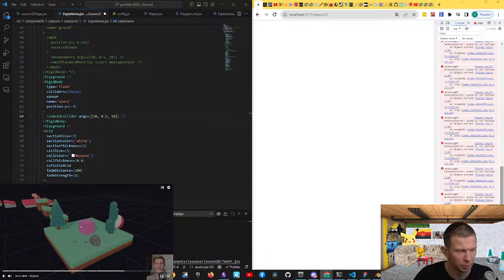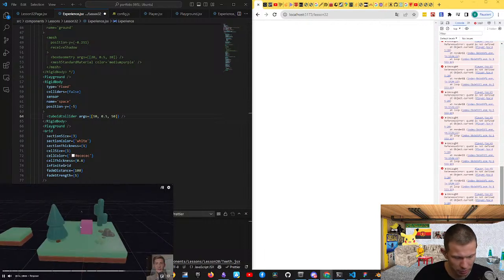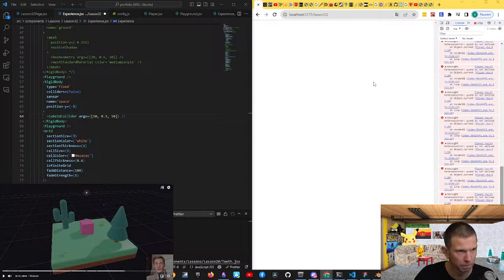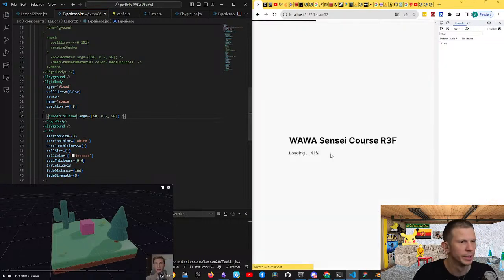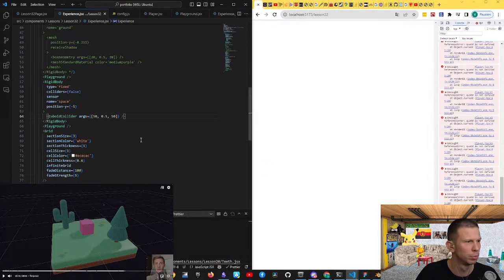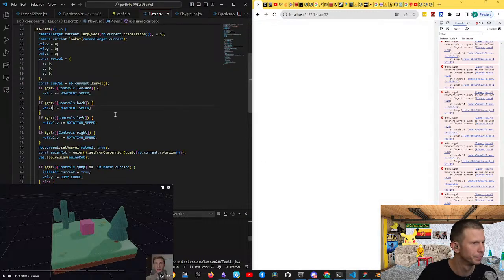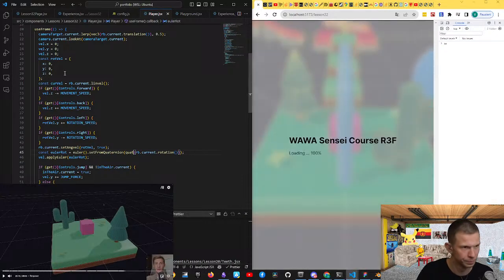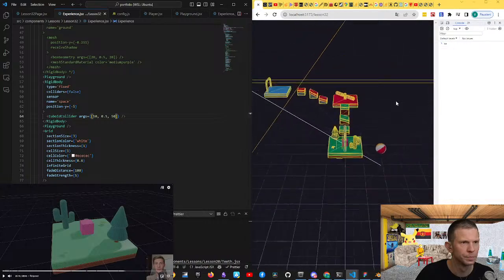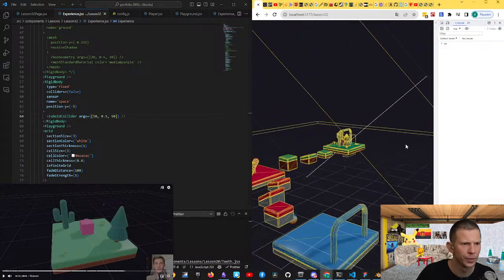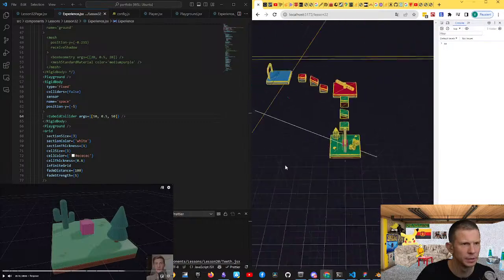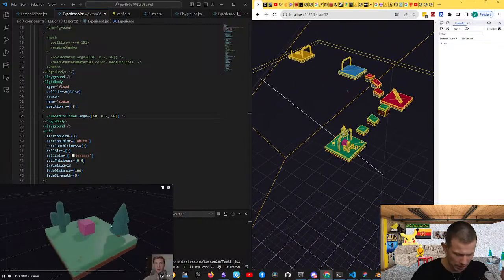Now, because we are still in debug, you can see the limit of our space sensor.